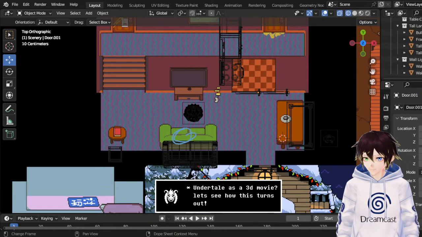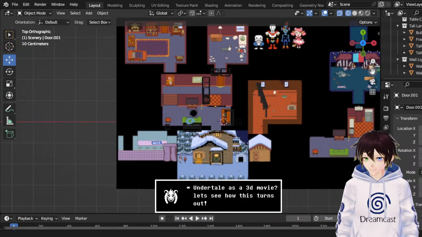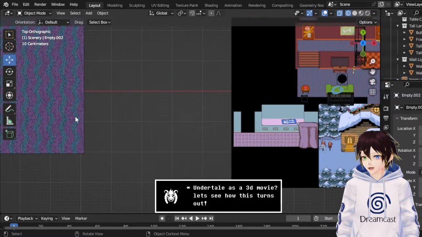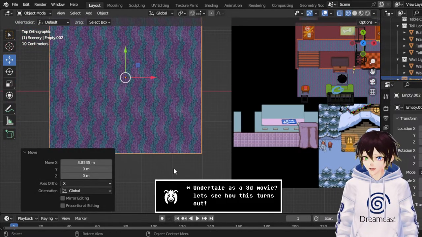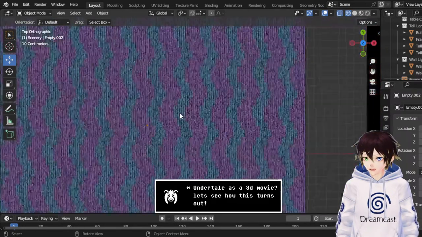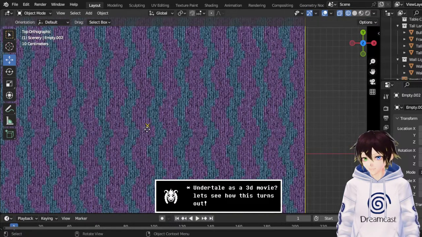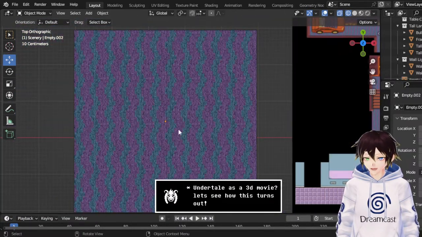Sans and Papyrus interior textures. And downstairs carpet. Right, so I'll show you this now. Bam, there we go. So I think I've got that relatively decent. As you can see, all the different carpet texture on it there. And then we've got the wavy pattern on it.